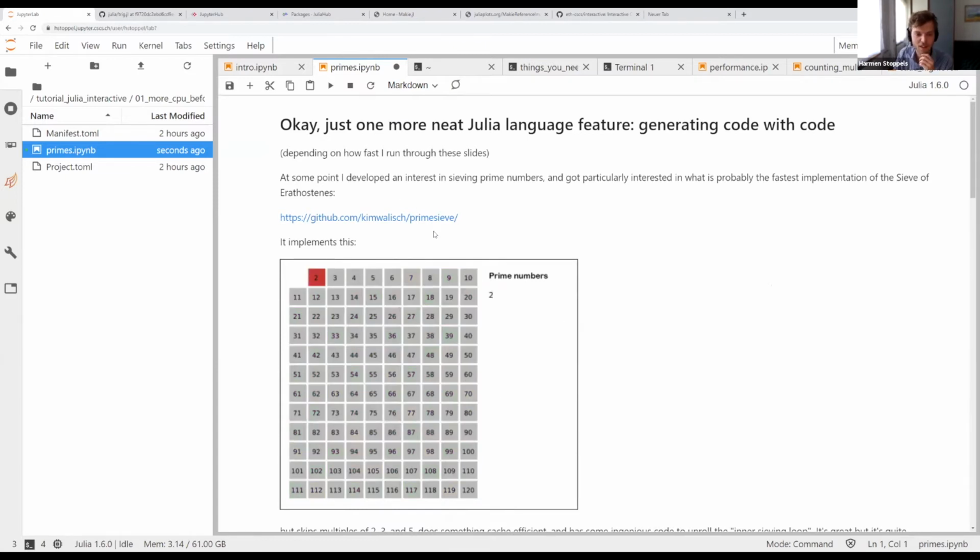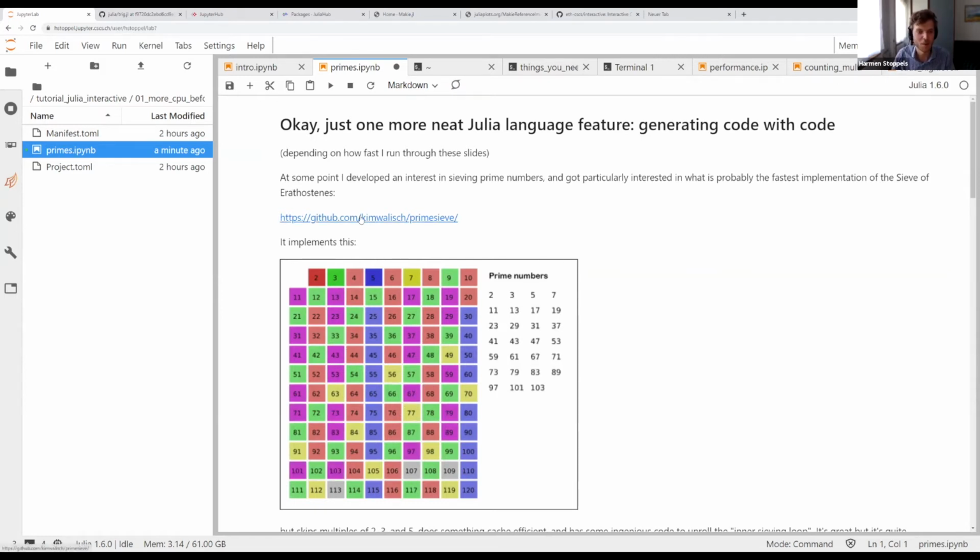It's the sieve of Eratosthenes, the standard way to find prime numbers, a very old method, this prime sieve. It's very easy to implement this algorithm, but to implement it in an efficient way is actually quite difficult.